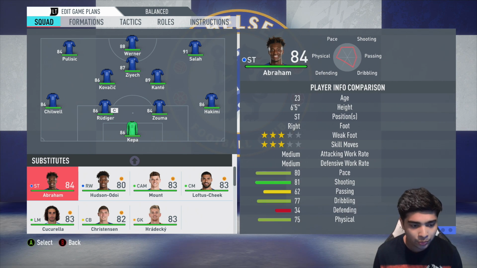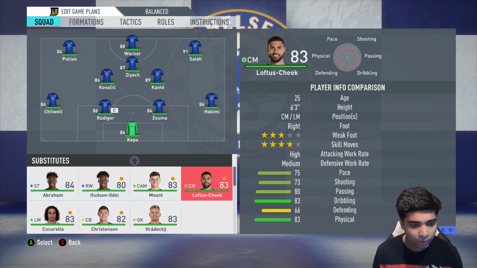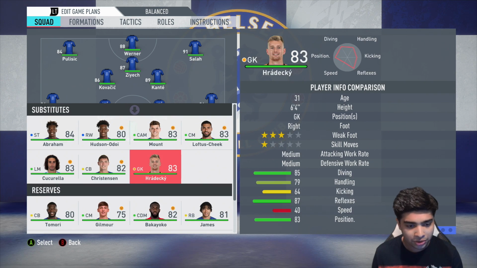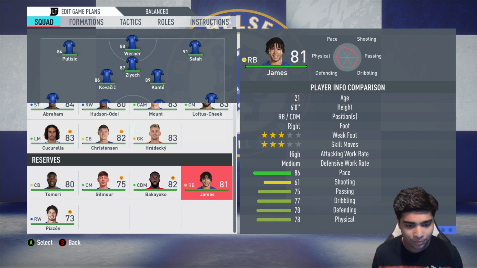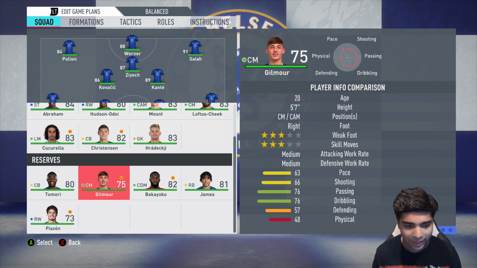On the bench, we've got the likes of Abraham, Hudson-Odoi, who's now 80 rated by the way, Mason Mount, Loftus-Cheek, Kouassi, Christensen, Zouma. I mean, this squad has some top tier talents. Of course, Piazon is a player we're looking to sell, obviously. Billy Gilmore as well in there. Hopefully he'll be playing a more prominent role this season.